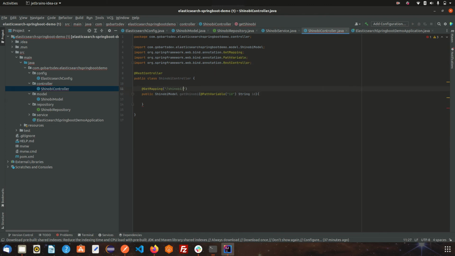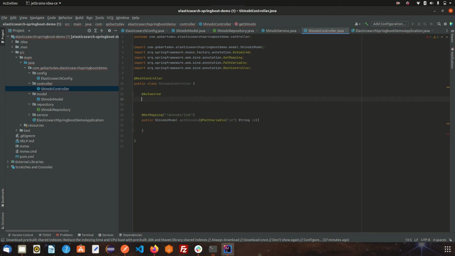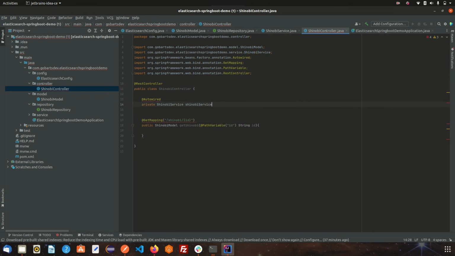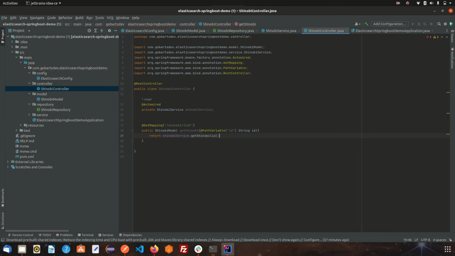Here we can provide the ID like this. Now we need to autowire the service class. So we can use the function get Shinobi and can pass the ID. Now we have the function to get a Shinobi.